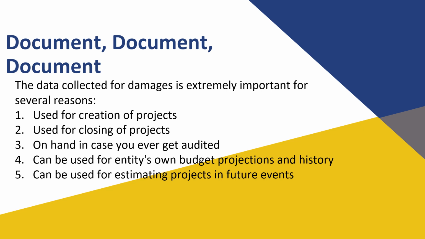Document, document, document. You'll hear it too often. But why is it so important for public assistance grants? Grant amounts are based on the scope of work for each project, which must be supported by the documentation. Both the damage and work to repair the pre-disaster condition have to be documented, so it's needed both in writing up projects and in closing them out. These documents will be necessary in the event of an audit, too.